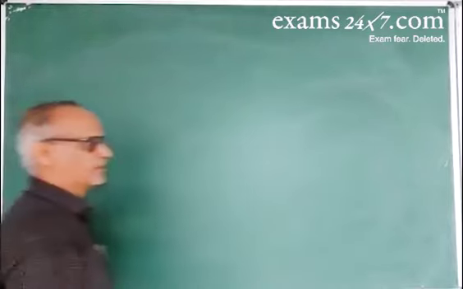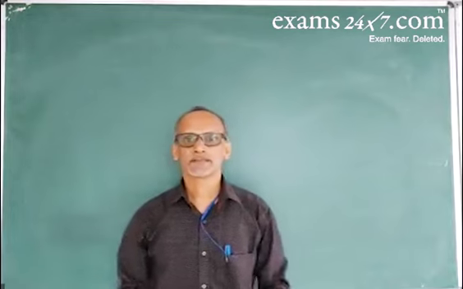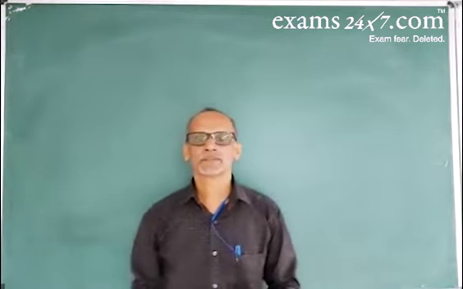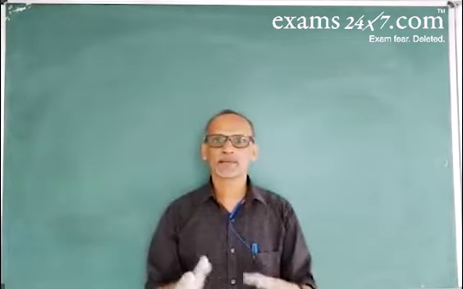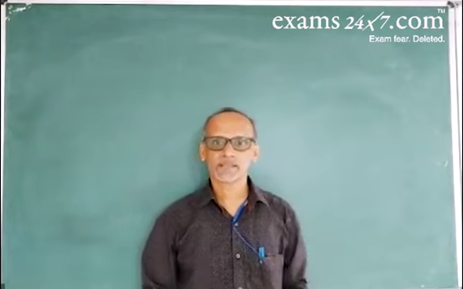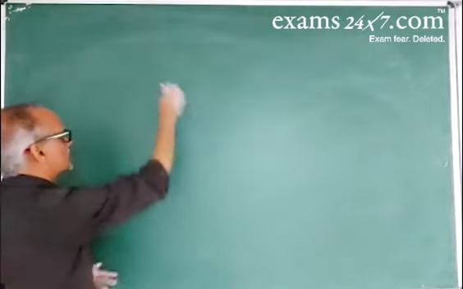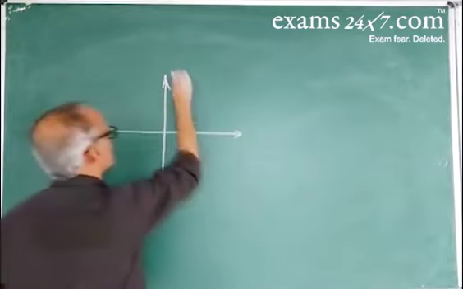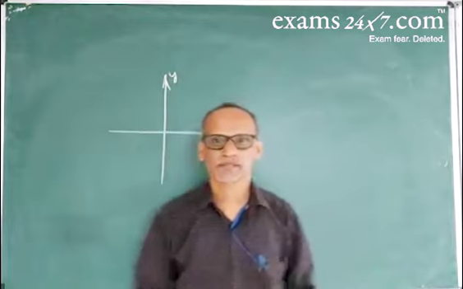One more important concept in this particular chapter is the graph. We have three types of graphs, which are the x-t graph, the v-t graph, and the a-t graph. Before explaining, I would like to give some introduction to the basics of graphs. When we draw a graph, there will be two variables, one taken along the y-axis, the other along the x-axis.